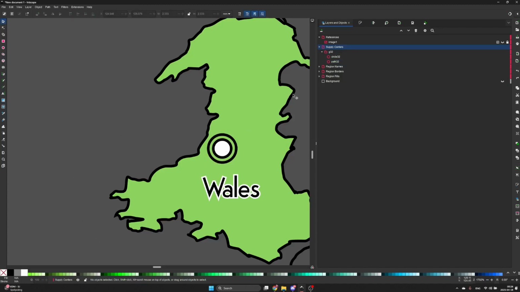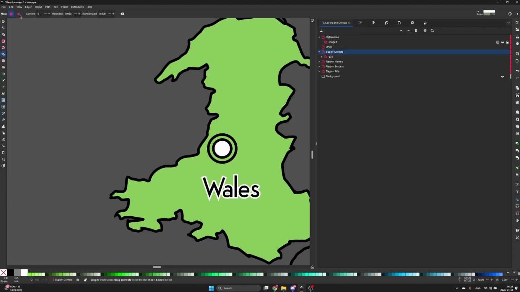Okay, last thing I will show you guys how to do is a unit design. This is pretty similar to designing the supply centers, but I will make a very classic Imperial Diplomacy army because I like that design. I often use armies as hexagons, which I use the polygon tool for.